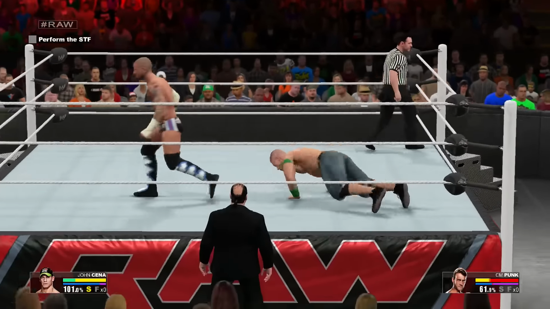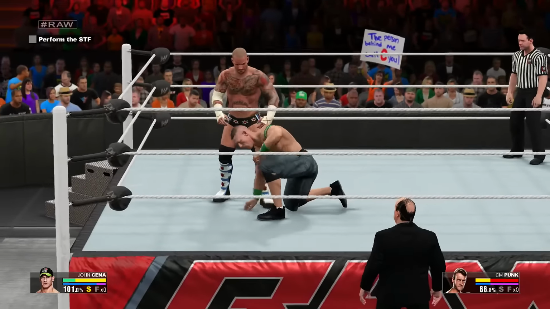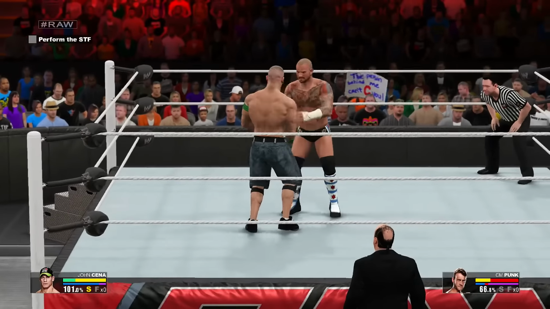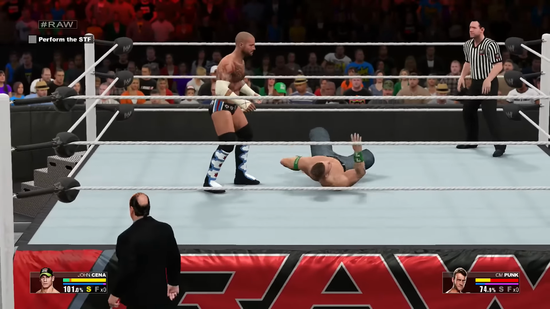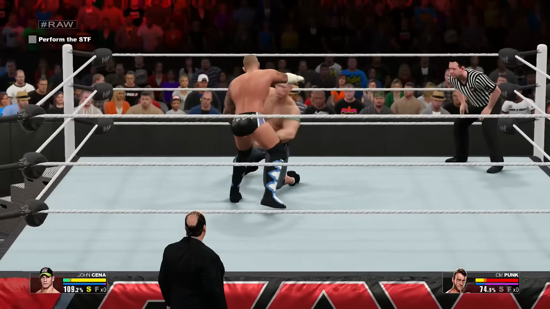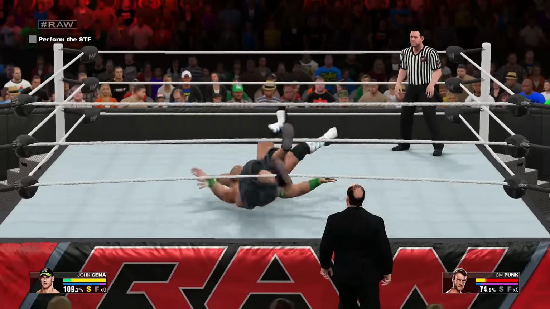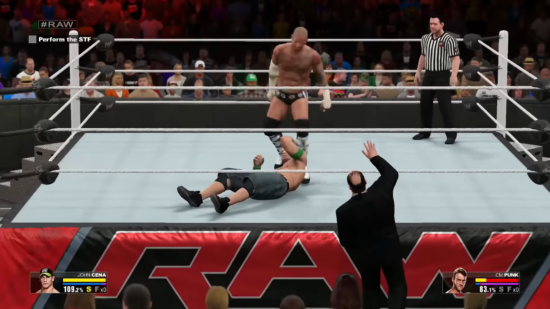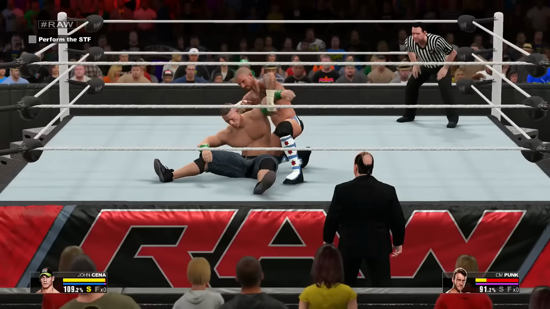Let's keep beating him up, and hopefully it won't take too long. We already have enough to perform a signature move, so pretty soon we'll have enough to perform the first finisher, the STF. If he stops countering, that's the annoying part about playing on Legend difficulty, is that the AI counters pretty much everything.